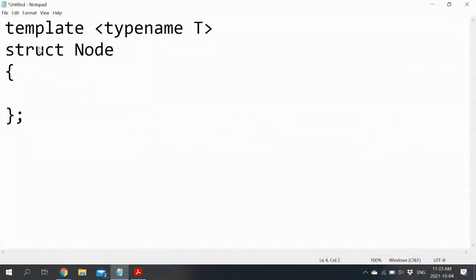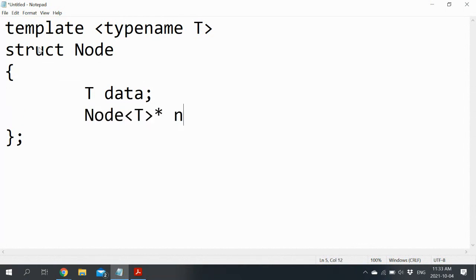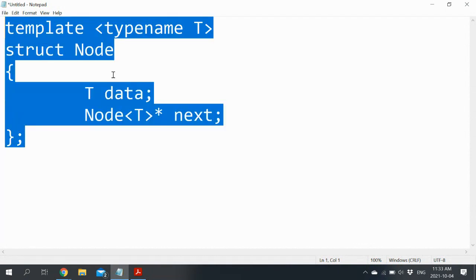So let's call it data, which will be of type T, and then the next node in the sequence, Node of type T pointer, which we could call something like next. So this is the variant that you'll see the most often. From that, we can build a linked list of type T.